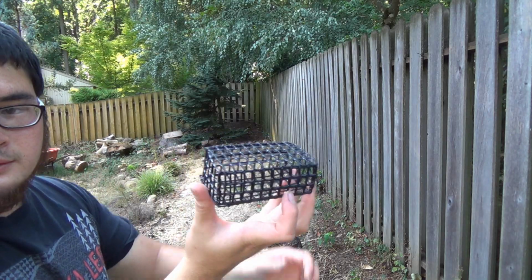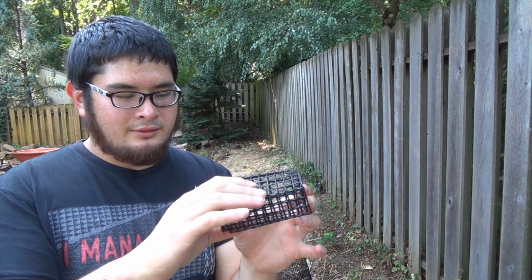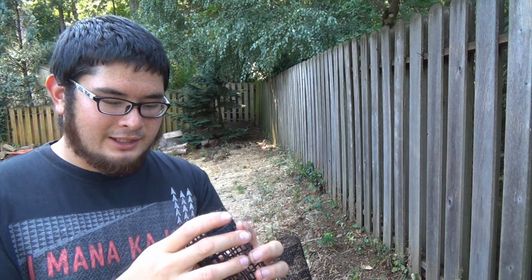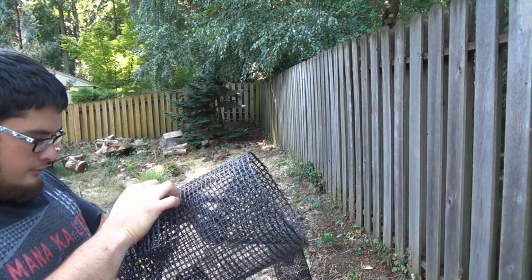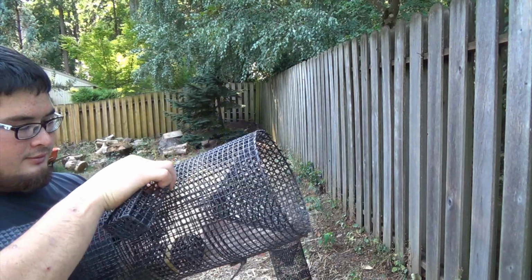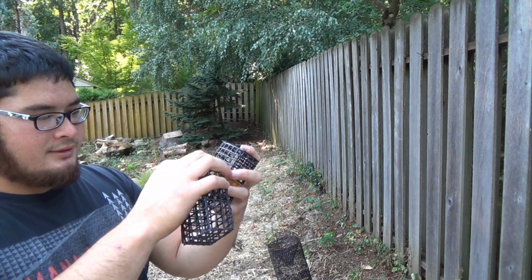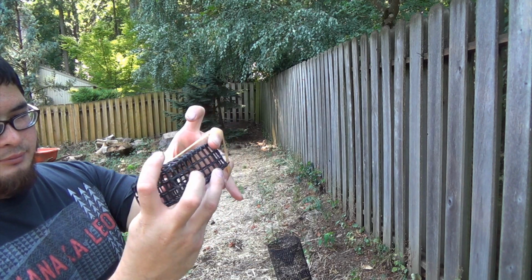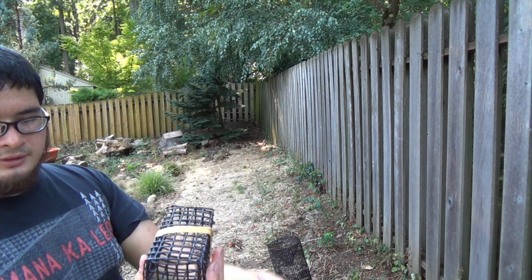There you go. So when you want to use this, you just open it up, throw your bait in there, and you can close it. Now you can make another hook like we did down at the bottom, but what I like to do is something a little more simple. So you could make a hook like this one. What I like to do is just take a large rubber band and put one large rubber band over the middle. That keeps it nice and secure.